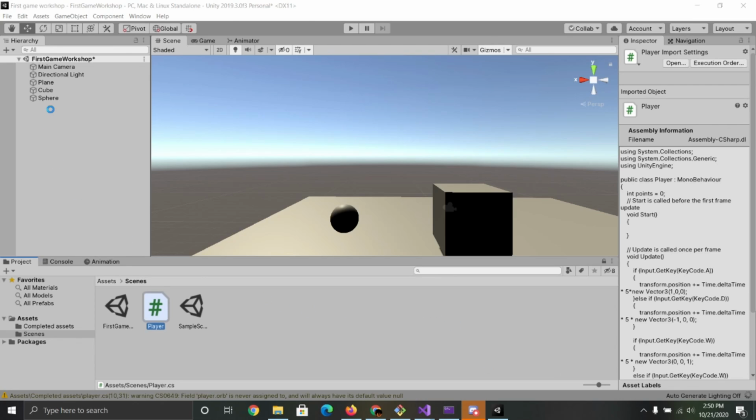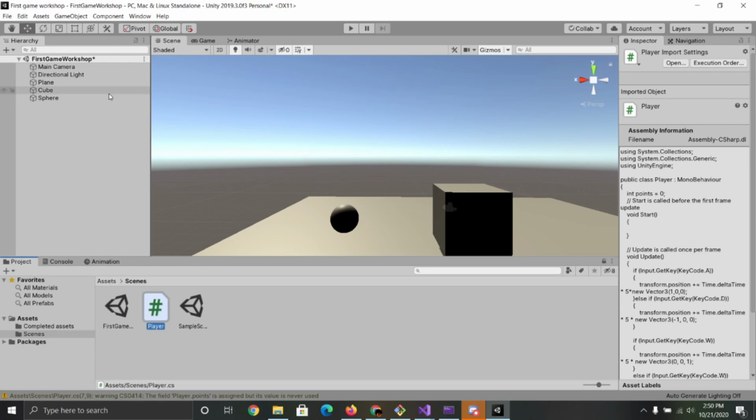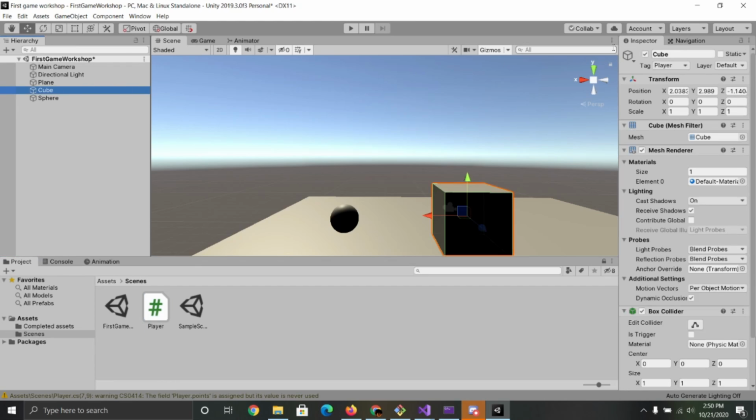So just let it compile. If there's any issues, it'll yell at me. Looks like it's happy. Even look in console, there's some warnings, but who cares? Oh, it didn't accept my name.